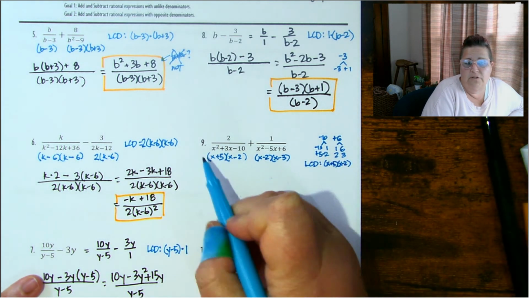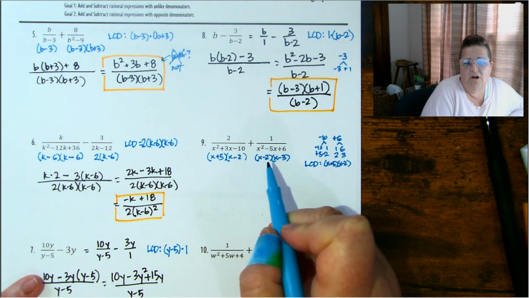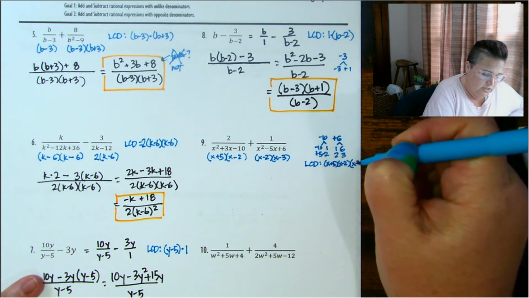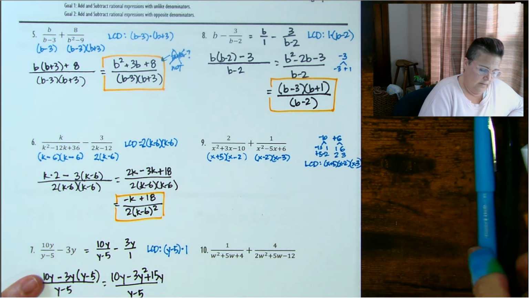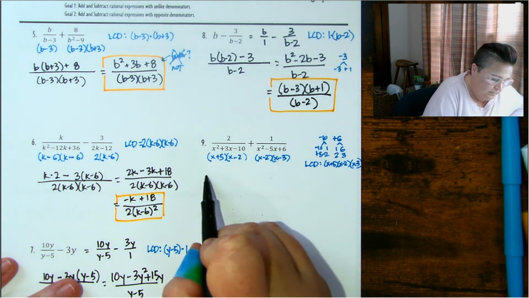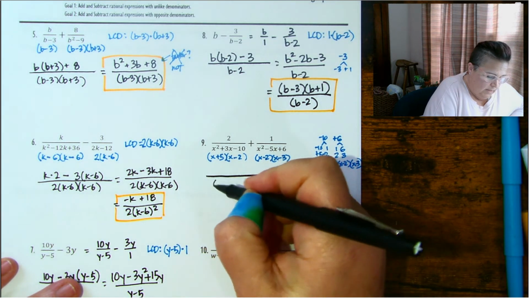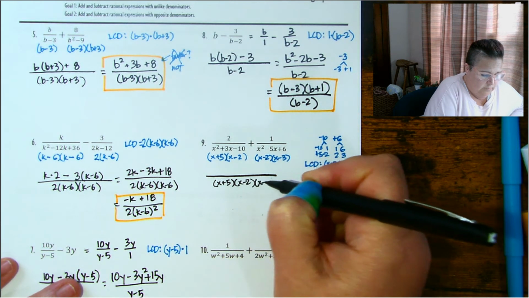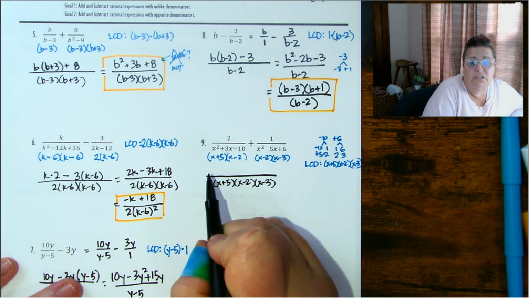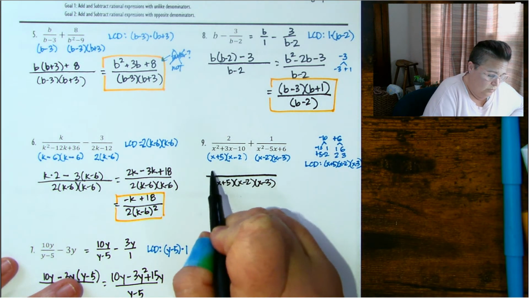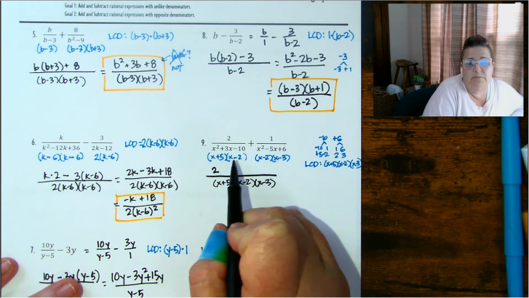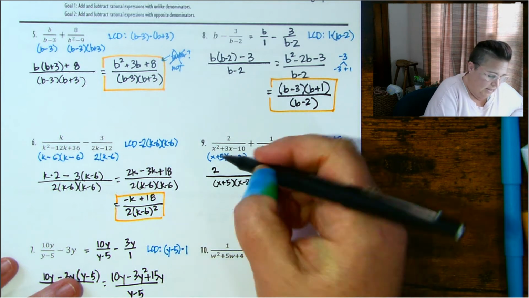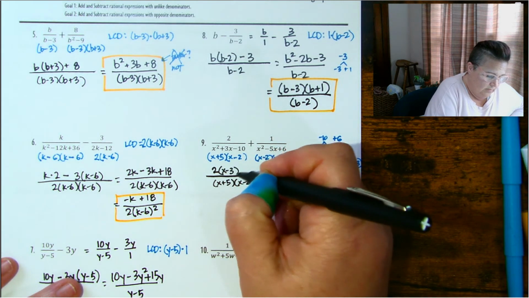And that's your first denominator. The second denominator already uses the x minus 2, but I need to multiply that by the remaining x minus 3. So my common denominator is x plus 5, x minus 2, x minus 3. My first numerator is the 2. It was already over the x plus 5, x minus 2. So I've used 2, but I need to multiply by the x minus 3 to build it.